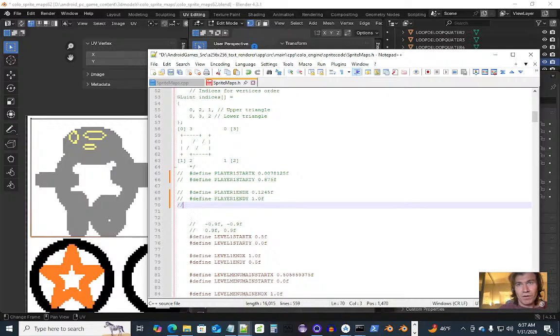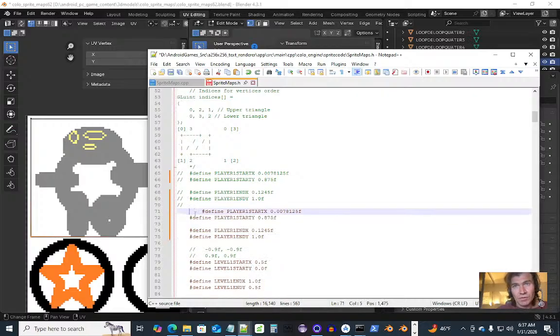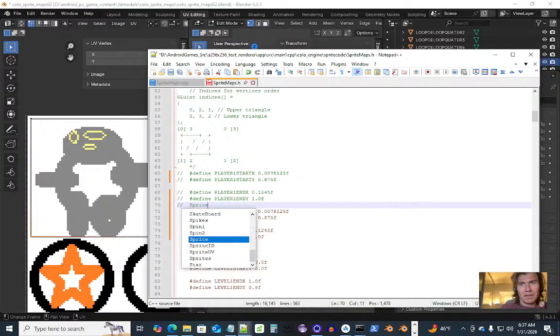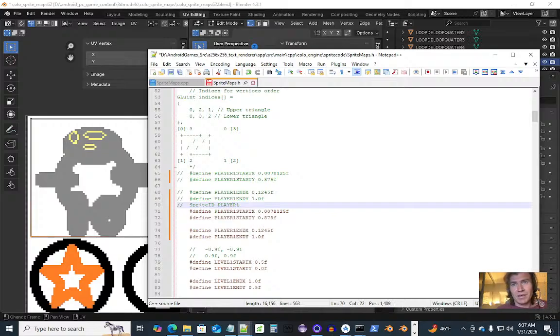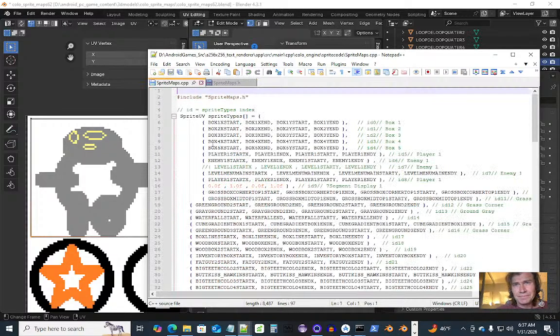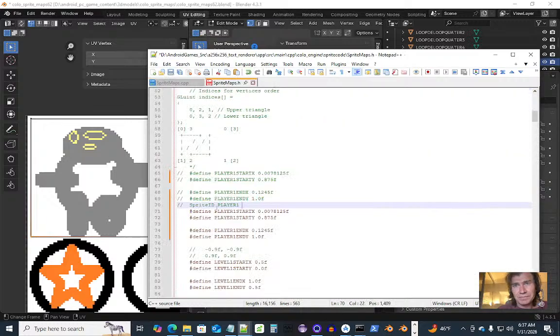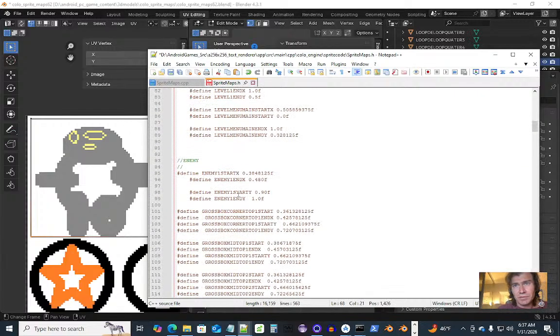So we'll redefine this. And I like to put sprite ID, player 1, and then the ID. I should already have it. It's ID 5.